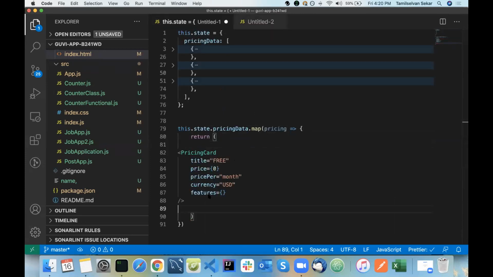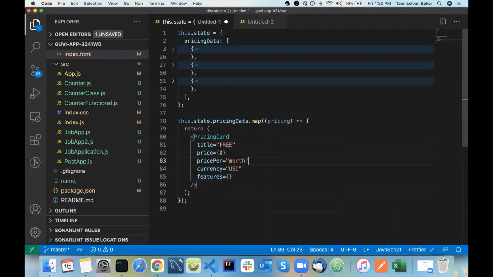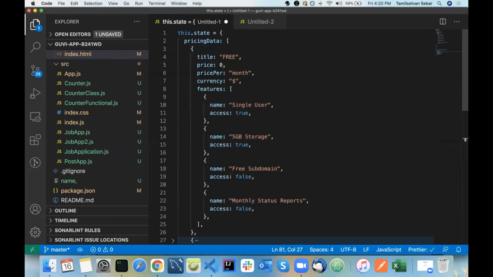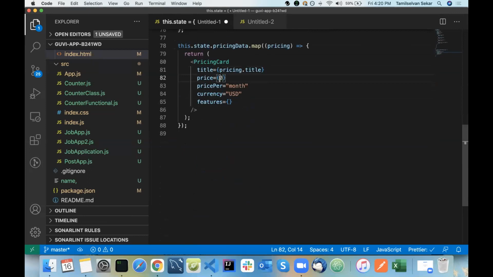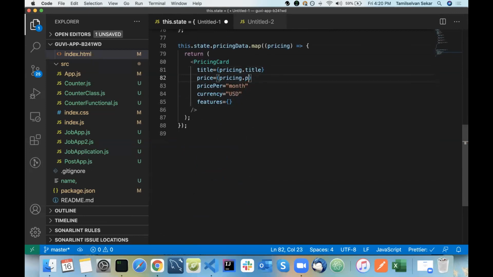So just return. Here I'm just going to have something called pricing dot title. So what else the data? So title, price, and other things, right? So pricing dot price. Or you can do a destructuring here.